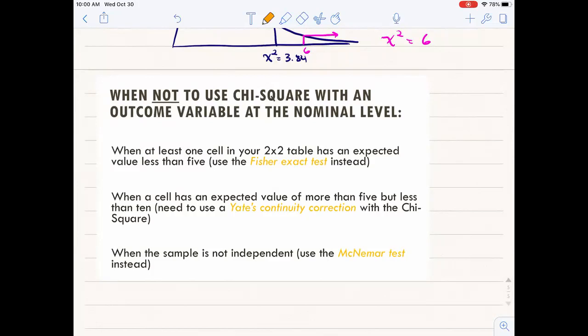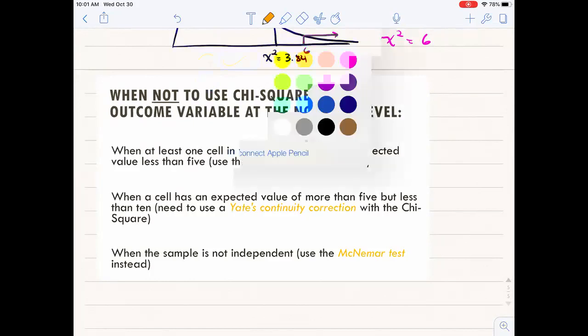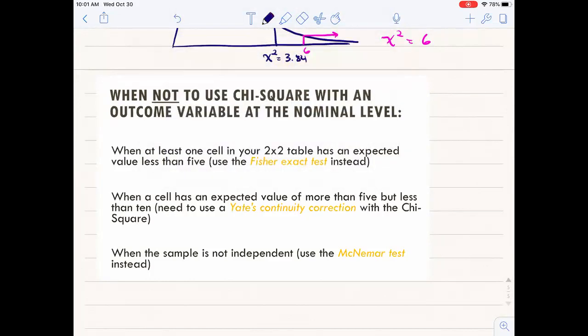So for a chi-squared, there are a couple of assumptions. Most of them have to do with sample sizes, right? We have to have enough counts in each cell in order to do the test. The first thing that we check is that we have at least an expected value of 5 in each cell in order to keep going. If you don't, use the Fisher's exact test. There's always a test for that.